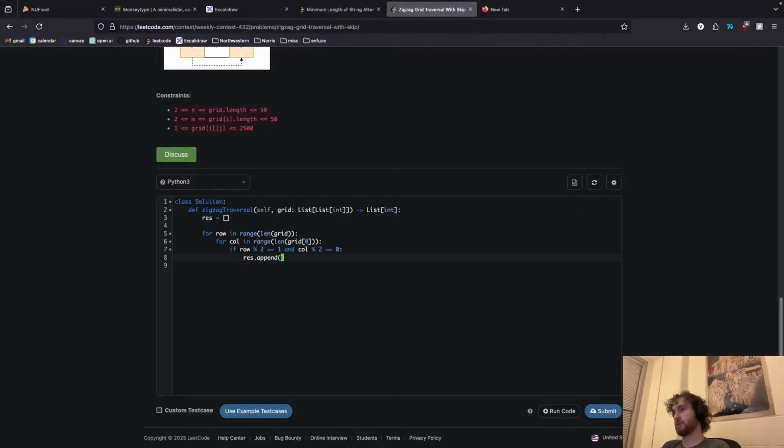And res dot append grid at row. And if this is 1, and that's that, then we can do that.